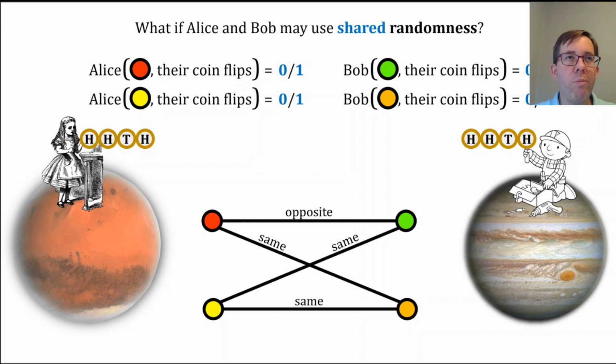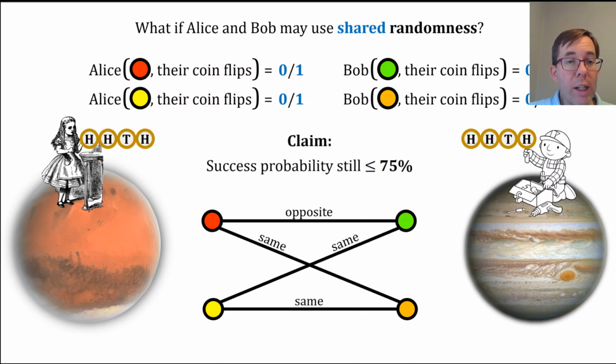And they can also pre-flip their own private coins, because the coins are independent of the referee's challenges. And Alice can even see Bob's private coins and take them and copy over with her to Mars and not use them. And similarly, Bob, it's okay if he sees Alice's private coins and takes them with him to Jupiter. They're working as a team. They're not obligated to use all of the coins that they share. So the shared randomness only helps them. They make a big batch of random coins. They copy them down. They go to Mars and Jupiter. They feel free to factor them into their decision however they want.